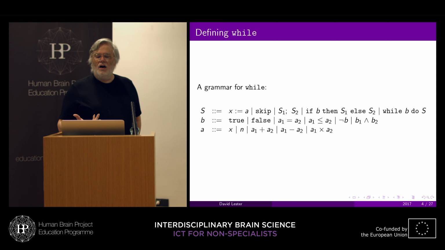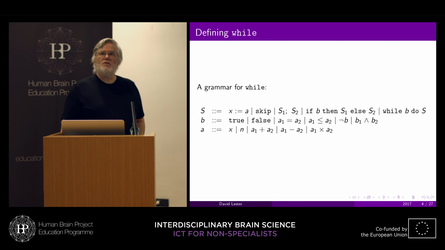What we have are assignment, that's the first one, and I'm using the old-fashioned Pascal notation of colon equals to form an assignment. Skip, which is the statement which does absolutely nothing, turns out to be a useful program. Sticking two statements together with a semicolon between them: unlike Python and C, the semicolon is not a terminator, it doesn't occur at the end of every statement, it merely joins together, splices together two statements.